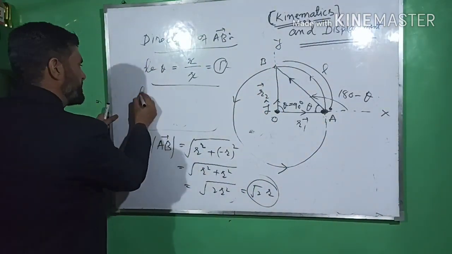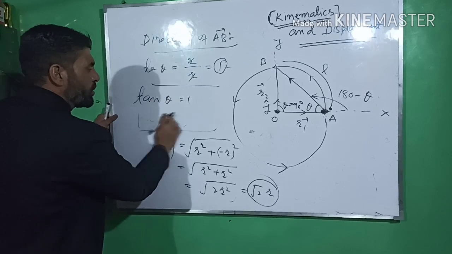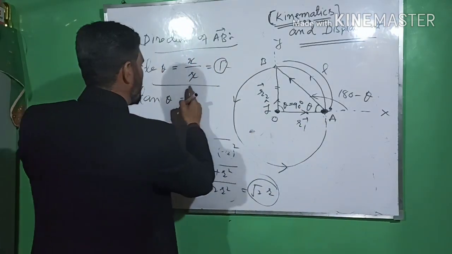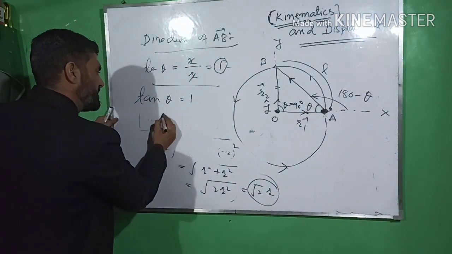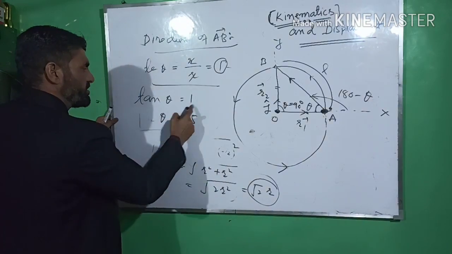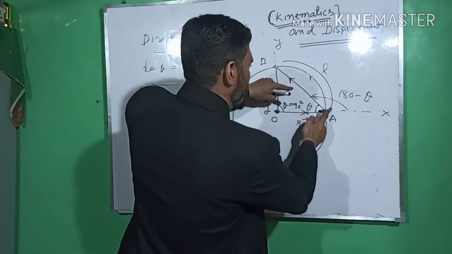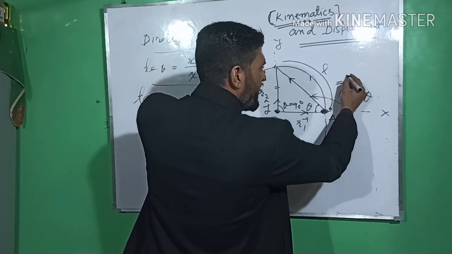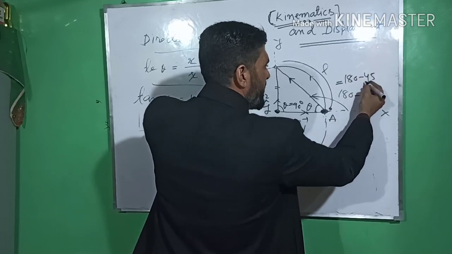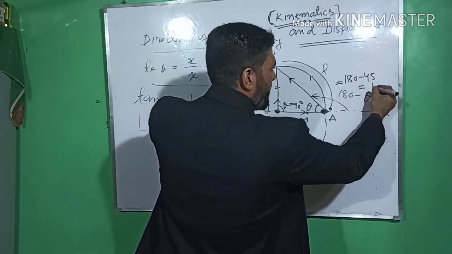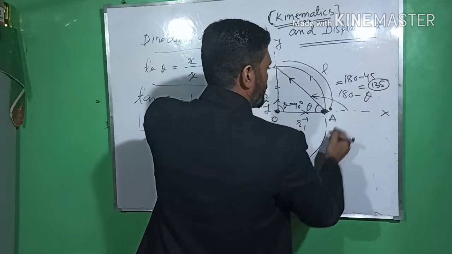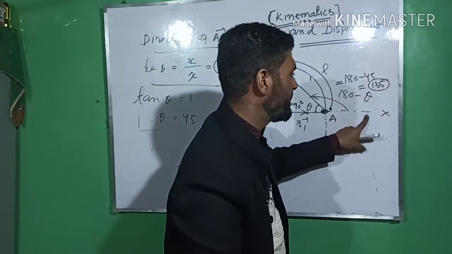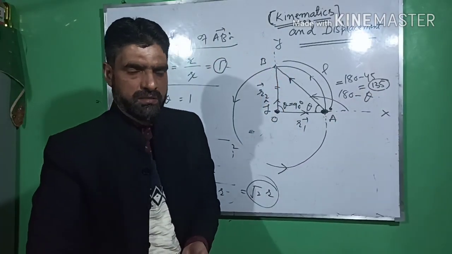Now let us write this thing, tan theta here is equal to 1. So theta comes out to be, because this side is equal to this magnitude, an angle of 45. When it is 1, then this theta is equal to 45 because tan 45 is equal to 1. So if AB makes an angle of 45 with this, what angle will it make with this? It will make an angle of 180 minus 45, and that comes out to be 135. So the direction of AB is such that it makes an angle of 135 degrees with the x-axis. Hope you have got this point.